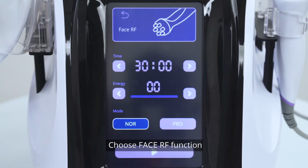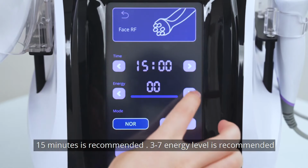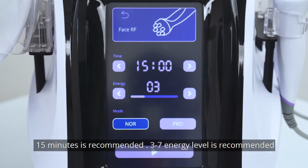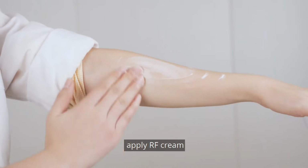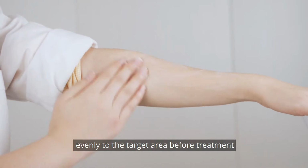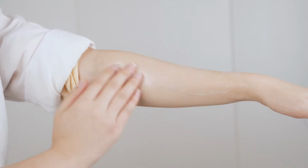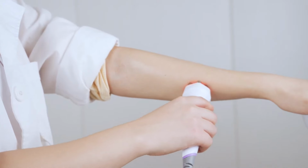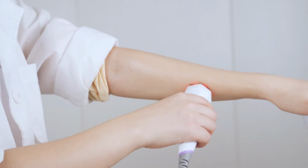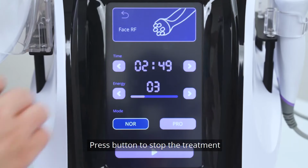Choose face RF function. Set parameters. 15 minutes is recommended. 37 NS level is recommended. Normal mode is recommended. Apply RF cream evenly to the target area before treatment. Press button to begin the treatment. Press button to stop the treatment.